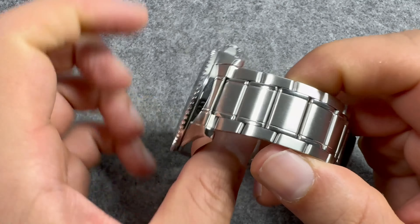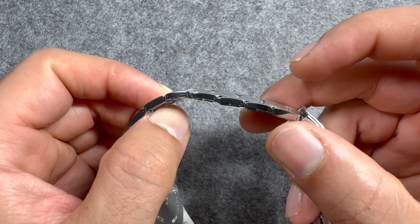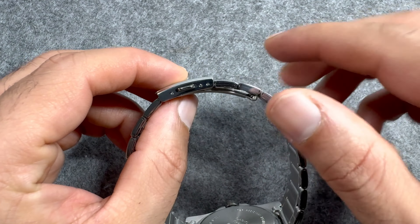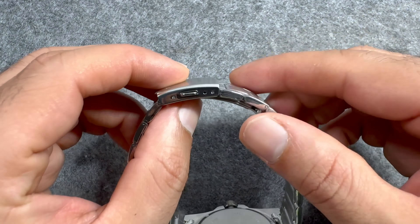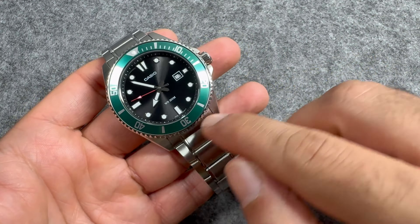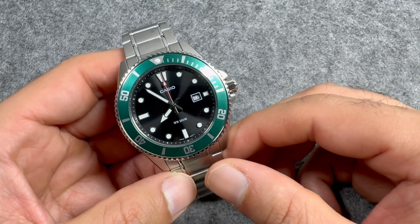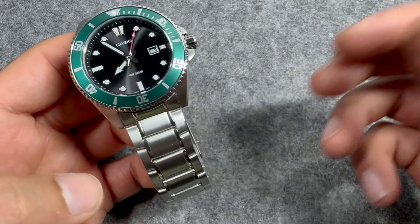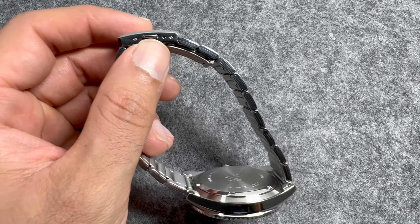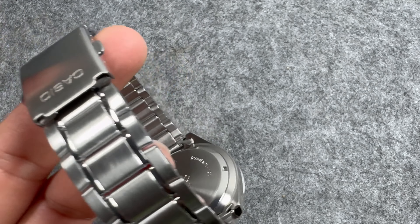Now I want to talk about this bracelet — there's not a lot to talk about, to be honest. We get rolled links, hollow end links, and it is pressed on the inside. You get Casio stamped on the clasp, and there are not a lot of micro-adjustments. The end link does rattle quite a bit, as you can hear. So, as I mentioned, that 22mm lug width will come really, really handy because you'll be able to find plenty of strap or bracelet options. If you are keeping this watch, that is one investment I would say is worth making. On face value it looks okay, but from a quality standpoint it's just not up to the mark.